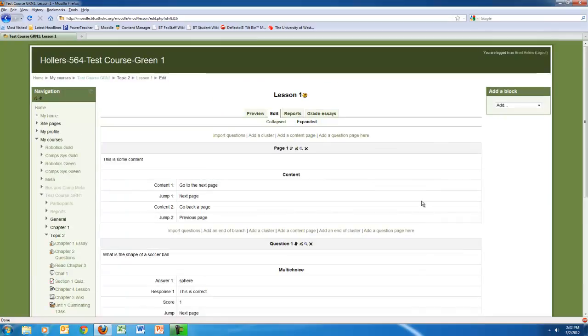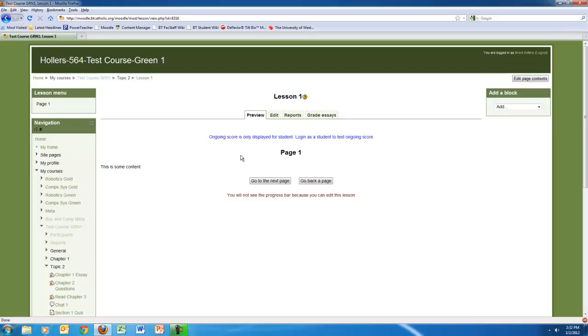Now, once we've completed all the lesson layout, we've added all the content, we diagrammed it out, made sure that the whole lesson flows the way we want it to, then we want to go and preview the lesson. And in order to do that, you can click on the Preview tab, and you can go through and follow the steps just like I was showing you earlier. And you can do this at any time during editing the lesson.